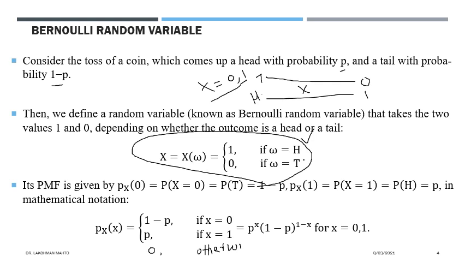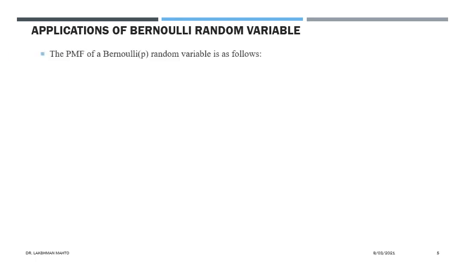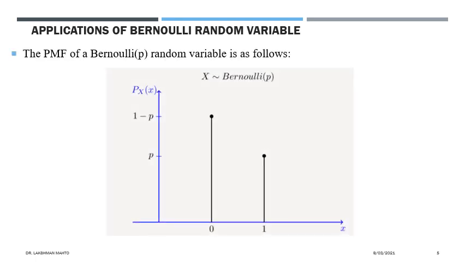So we will talk about plotting of this. Before going to plotting, I told you how to unify this by the formula p to the power x into 1 minus p to the power 1 minus x. This is just associated with a single toss of a coin. So if you do n tosses, then n would come in, and that would be the binomial random variable that I will discuss. Geometrically, if you want to visualize the probability mass function for the Bernoulli random variable, we can visualize it this way. The probability of success p, we always call it the parameter of the corresponding Bernoulli random variable.